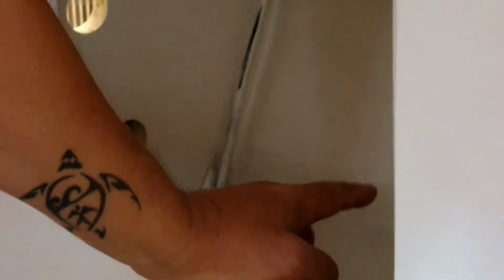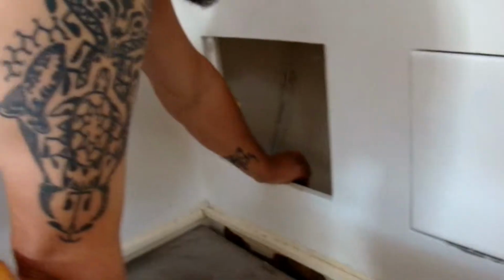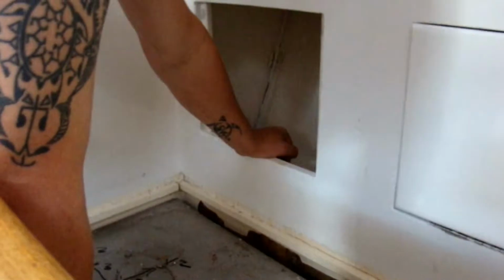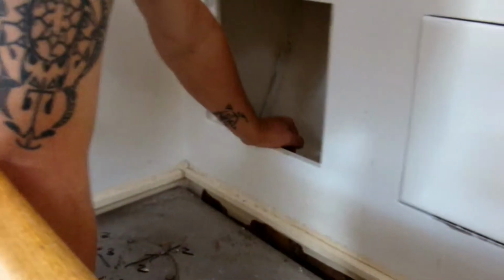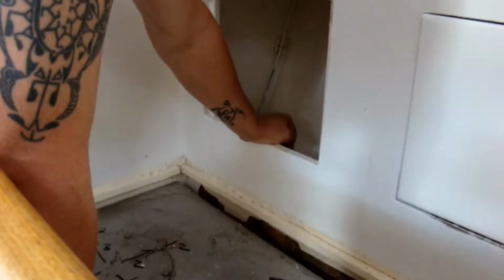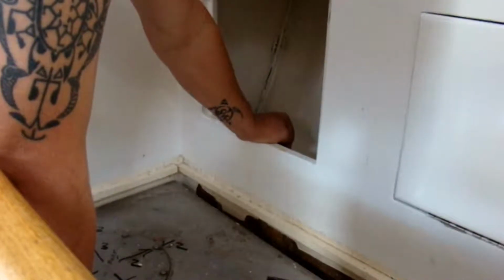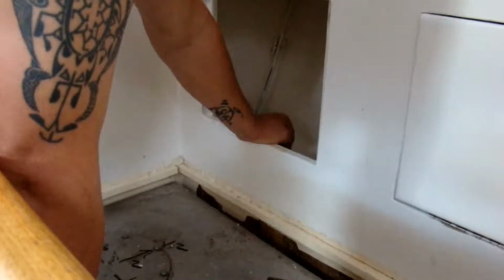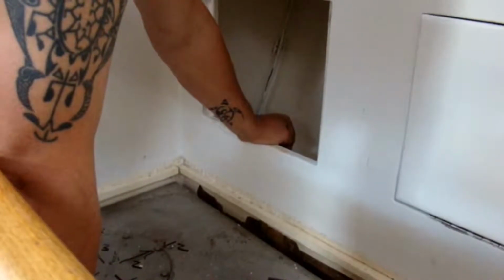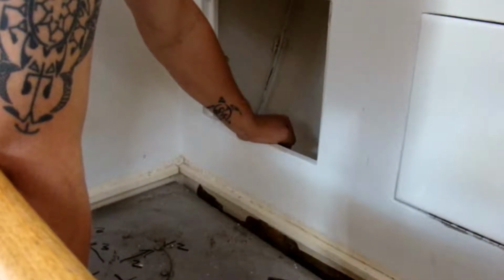So there's nowhere for the water condensation to go in the Pacific Northwest. The boats sweat, and there's no place for that water to go. So it's been sitting in here for 22 years, and it's rotted. Got a little bit of rot. So the idea here is to cut the rot away. We were thinking about taking the water tank out, but it's foamed in place, and it's a 50-gallon stainless steel fresh water tank, just fresh water. I'm not really interested in taking that out because it's a lot of work. I was going to say some foul words there, but anyways, it's a lot of work.